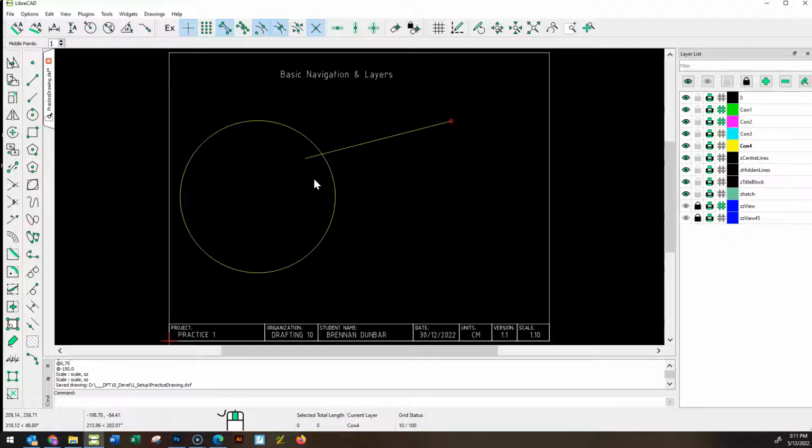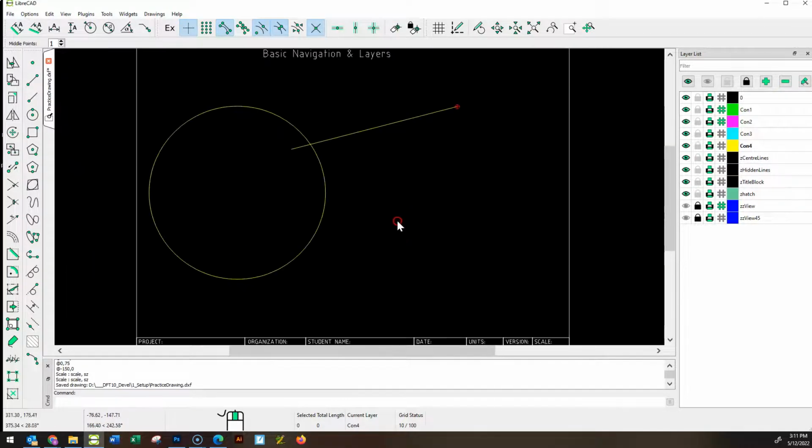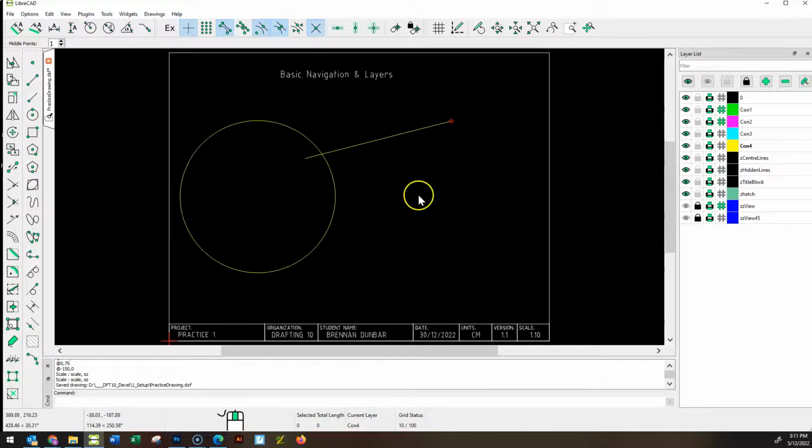If you double click the middle mouse button, you notice how it zooms and puts it right in the middle of your screen. So it doesn't matter if you're zoomed in or if you're zoomed way out. If you double click that little middle mouse button, that scrolly mouse button, it zooms right back to your screen. So you can do these things. Okay, so this would be auto zoom.